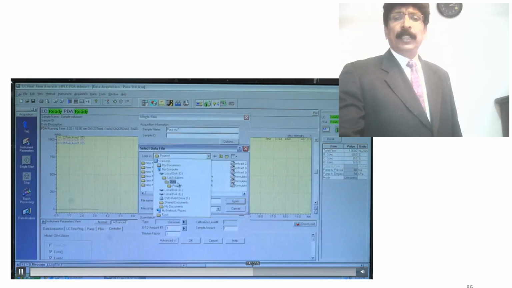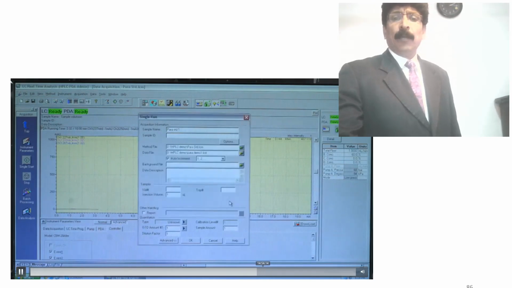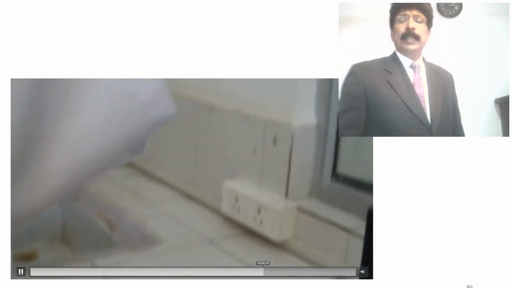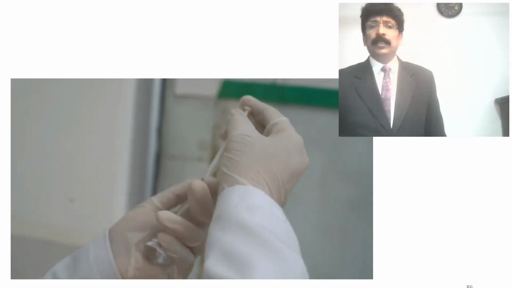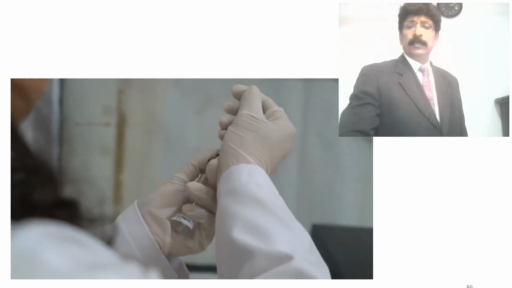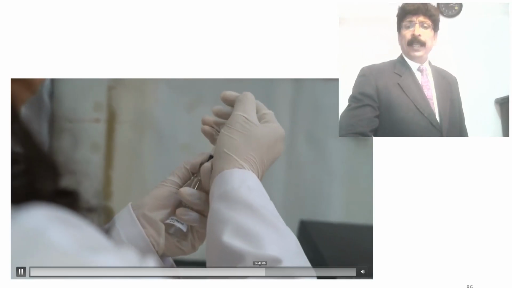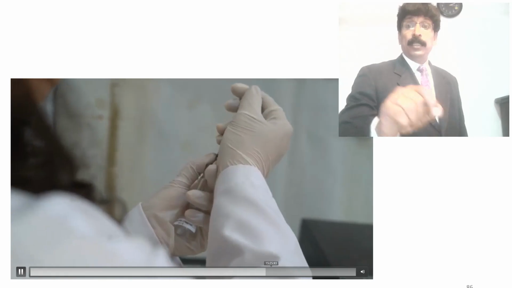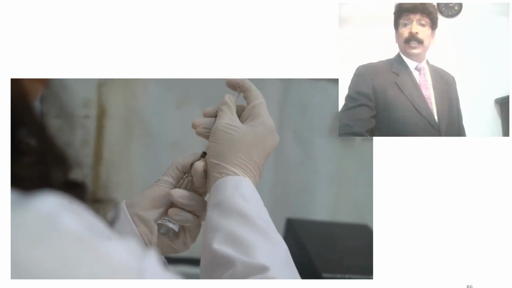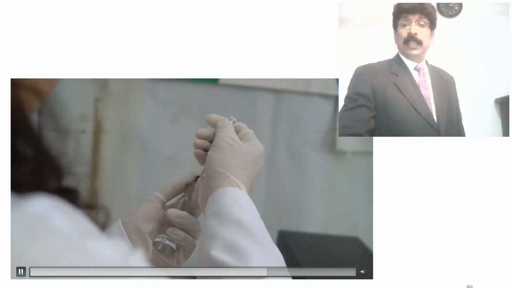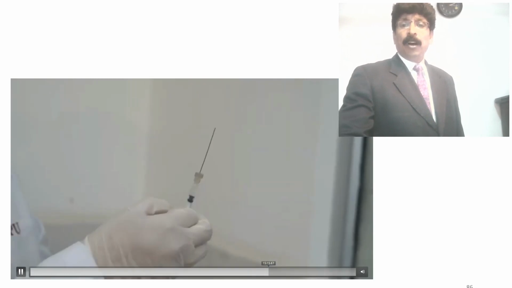Coming to the injecting area, what is the amount? Take 20 microlitres in the syringe, and keep it in the injecting position. There is a knob you can see.